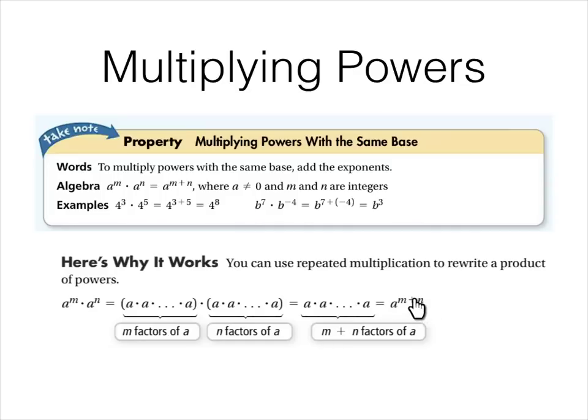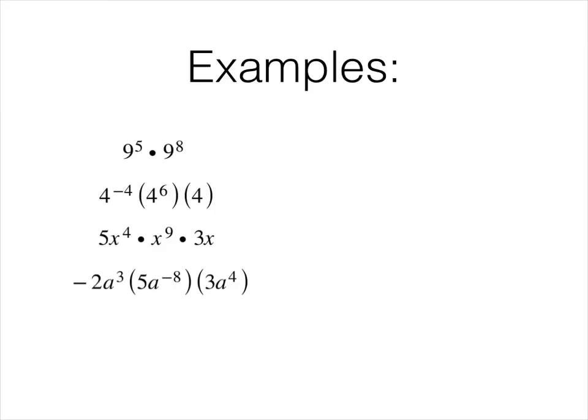So this is a shortcut, not a how-to. This isn't how it works because that's the rule. This is an awesome shortcut. We're cutting down on having to write this out. We're just noticing this great pattern, this great rule. Okay, let's try some. Okay, let's start simple. So we'll start with this first one. Again, you can pause it and try it. I'm going to go ahead and just write it out. So we're going to keep the base, and we're going to add our exponents together.